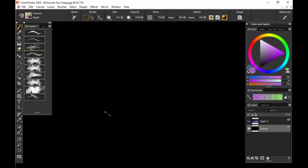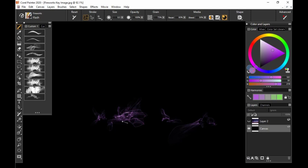The next brush is called Flash, and this one is, again, probably best used in smaller doses. You can create little wisps and stuff as needed. Again, this one's probably best towards the ground, but you can play the alchemist role in using it above and below. And you can, of course, change the color. I recommend stacking up the colors using some nice, cool color theory and colors that you like to see in your fireworks. You can stack those up.